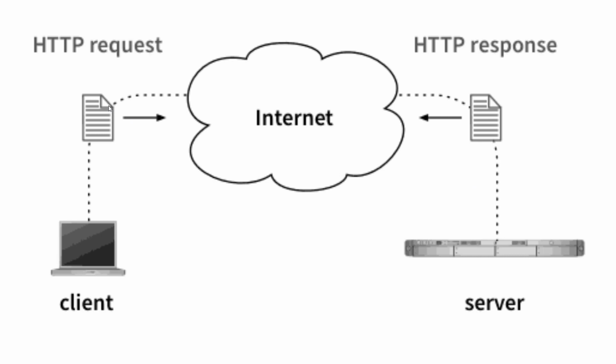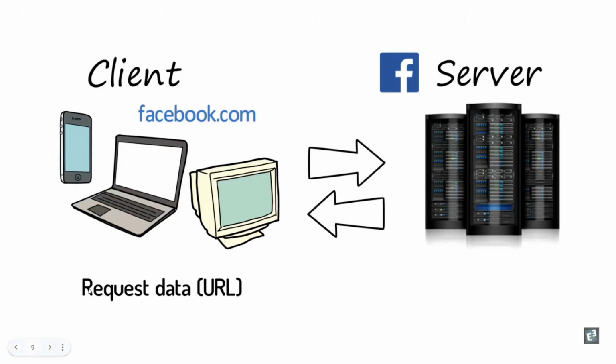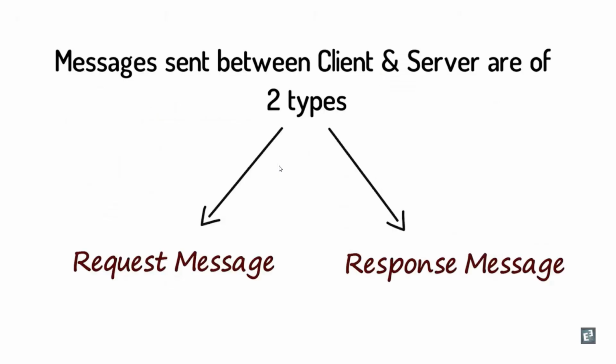For some files, documents, HTTP links, browser pages, anything, the server responds with an HTTP response to give it through the internet to the client. So the request data is a URL: type facebook.com on the client, mobile or PC, to the server, and the server sends the response to the client. So this is the HTTP request and HTTP response.